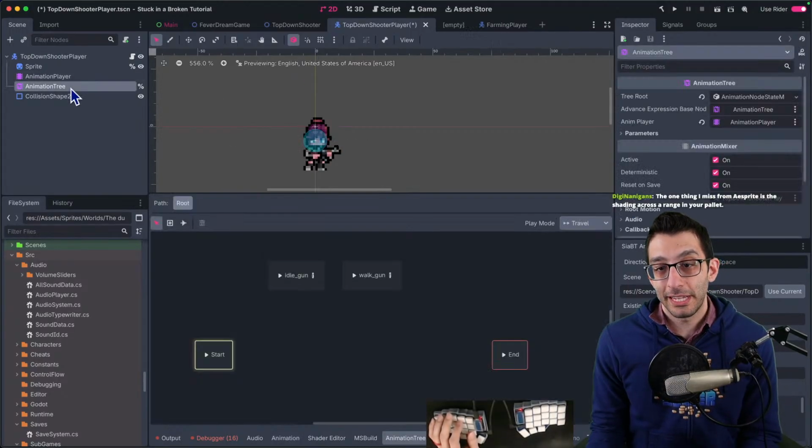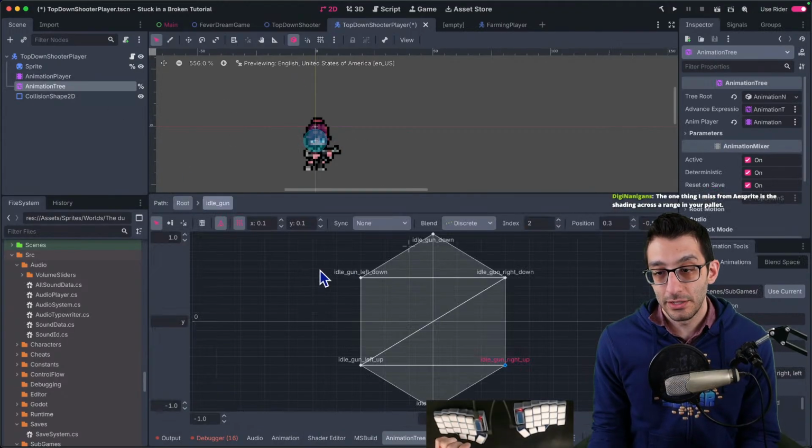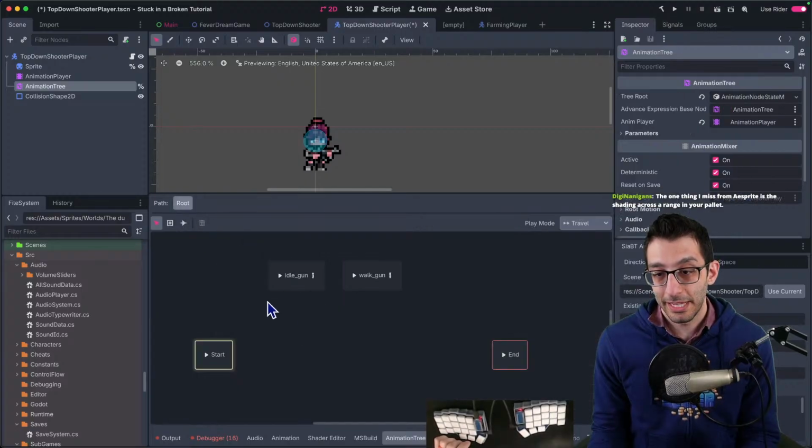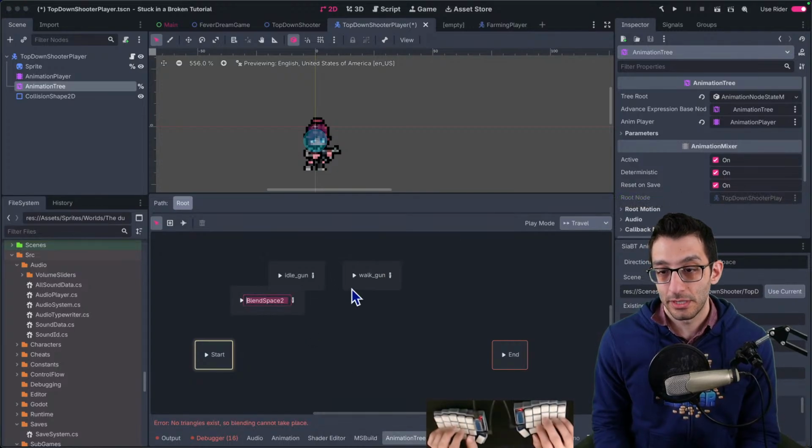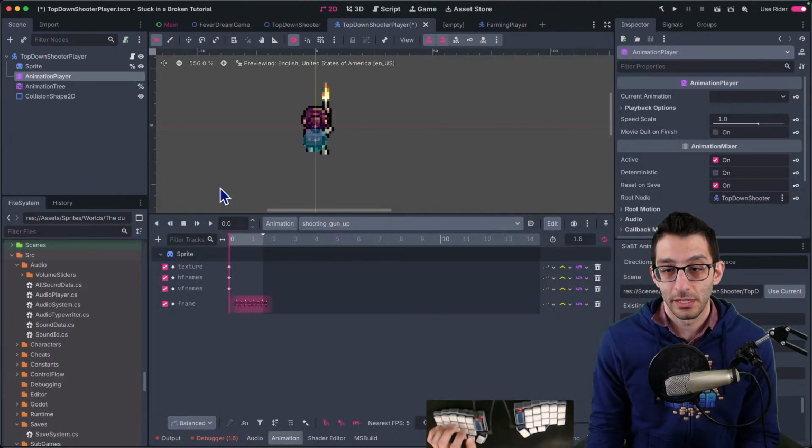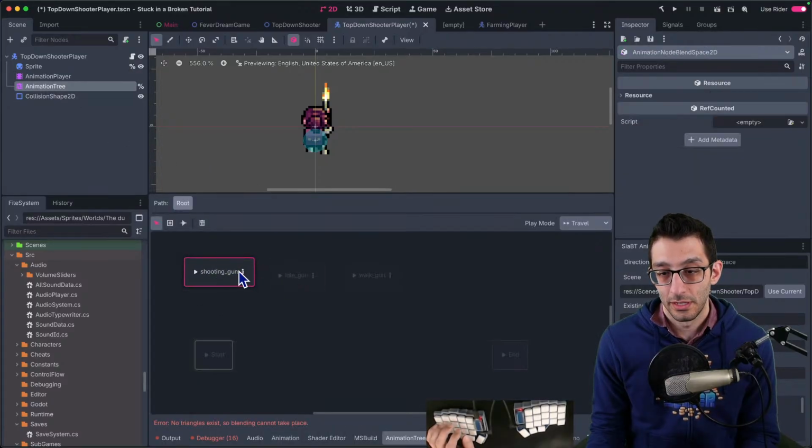Okay, so now I want to make an animation tree node, but unfortunately these are both 6 directions, so I can't use those. But that's okay. I don't mind making one new one. We shouldn't have to do this a lot. So I'm going to make this. I'm going to call this shooting gun. I mean, I guess it could just be shooting. It's got to match whatever I did over here, though, right? It doesn't really. I'll just call it shooting gun. That's fine.